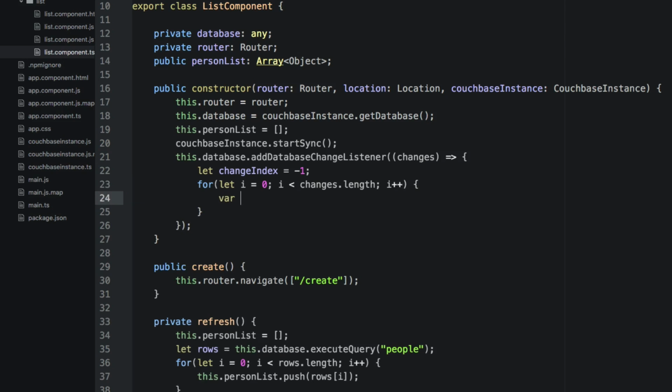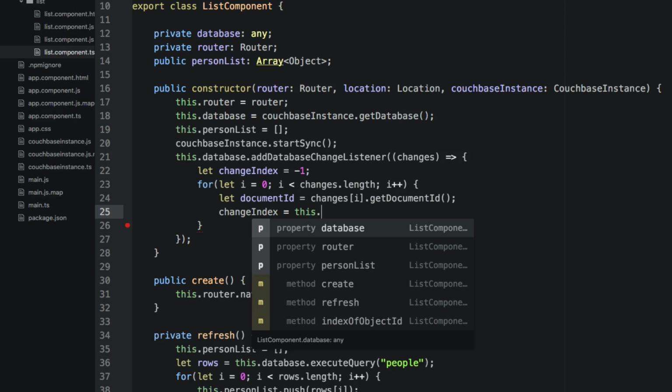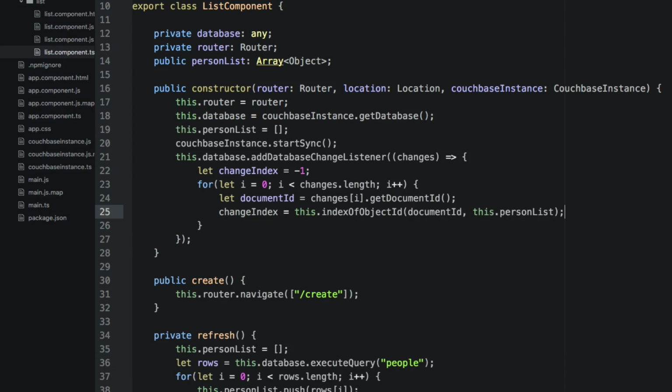So let documentId equal changes[i].getDocumentId. That's going to get the particular document ID of a change. We're going to say changeIndex equals this.indexOfObjectId. We're going to pass it a needle. The needle is going to be the document ID. The haystack is going to be this.personList.